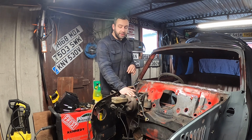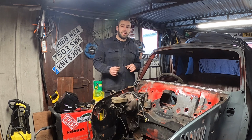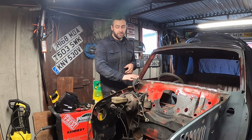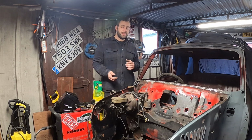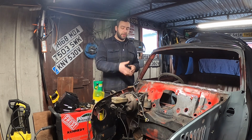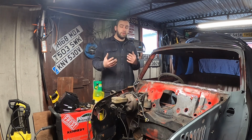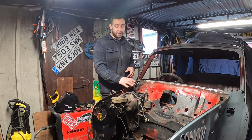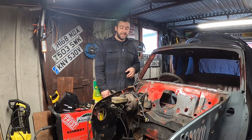But we are probably ditching this altogether anyway when we build the car. We're gonna go back to the older style with some big four pot brakes and stuff like that. So, you know, the car's gonna be outdated anyway. I just think these look awful in the engine bay. There's yeses and nos whether they're worth having in cars. Personally, I prefer how an older Mini has brakes, with the solid master cylinder and the bigger brakes and stuff like that. I think if you do that package and do it well and you refurbish everything, I think it's a better setup. Also, I think these look dreadful in the engine bay. They're so ugly. So that's an aesthetic side of things, I guess.